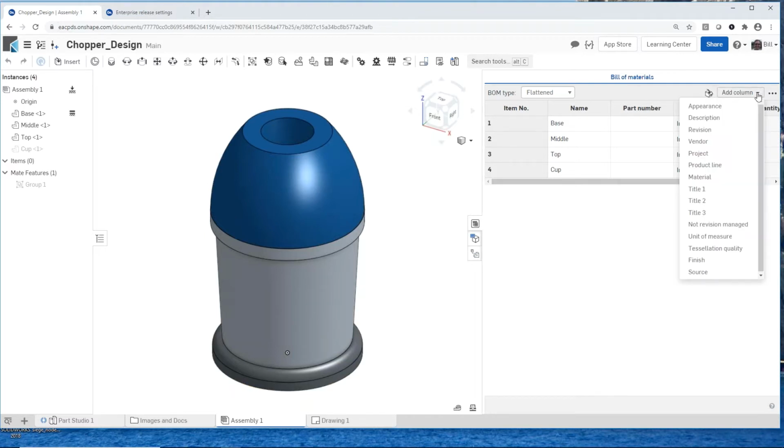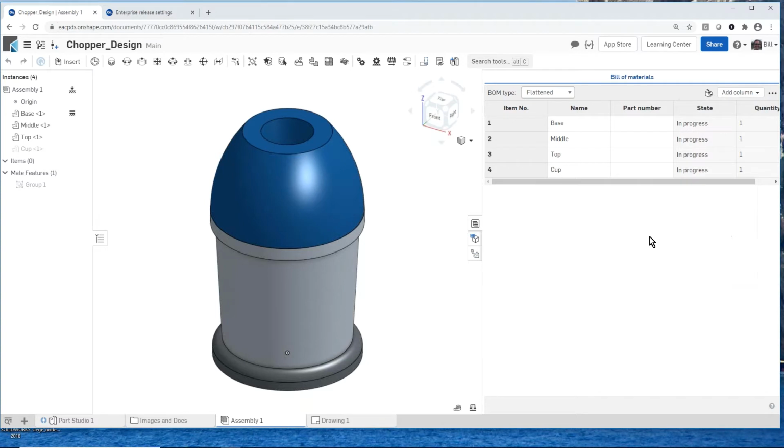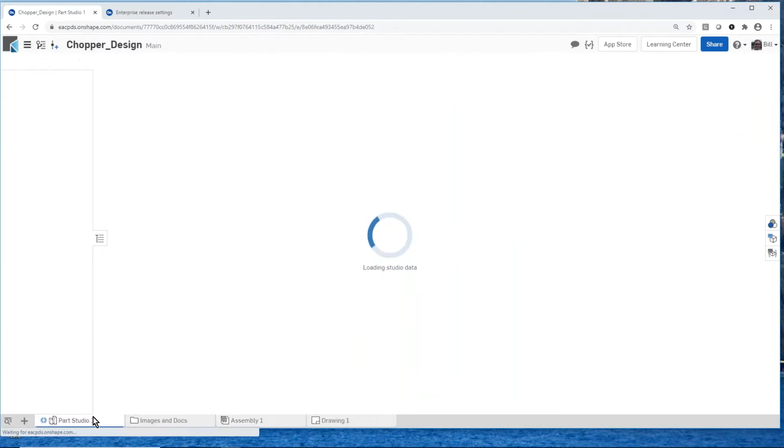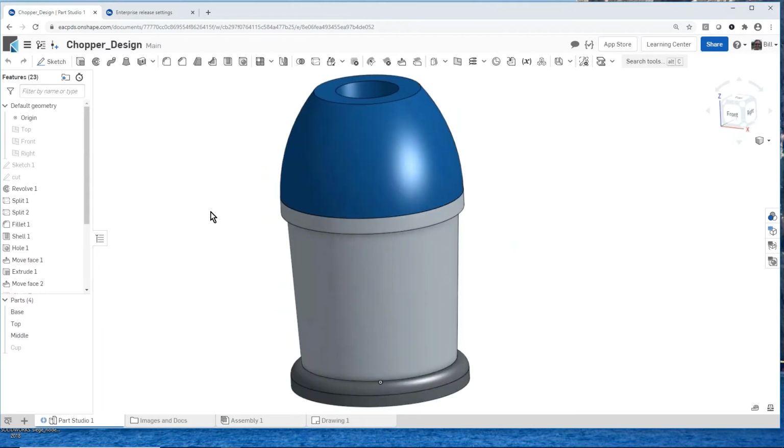And again, we have a variety of other different types of columns to pull out information. This is either pulling information from the part, or if I type it in, it's pushing information into the parts that are here. So that's a little difference between an assembly and just the regular part studios. Assemblies, we can bring in additional parts, and basically that's what I'm going to use when I create my drawing. But let's go back to the part studio here for a second.